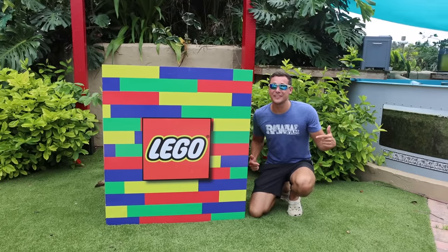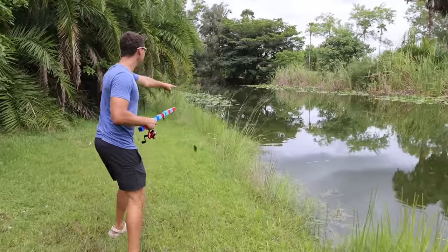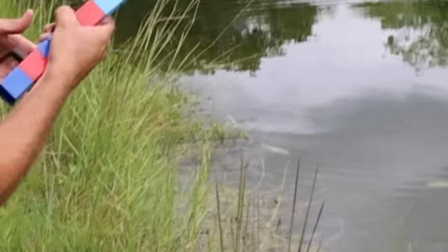This is my Lego fish pond. Whoa, look at that, guys. This is our very own Lego fishing rod. Look, there's a big fish right there. Did he see it? Oh, he's on.